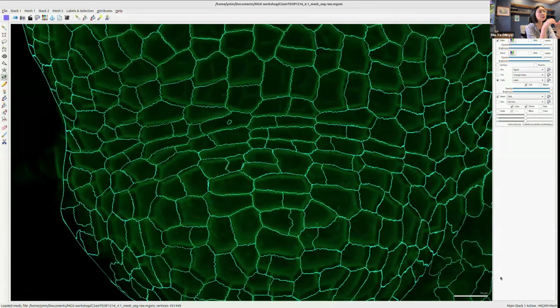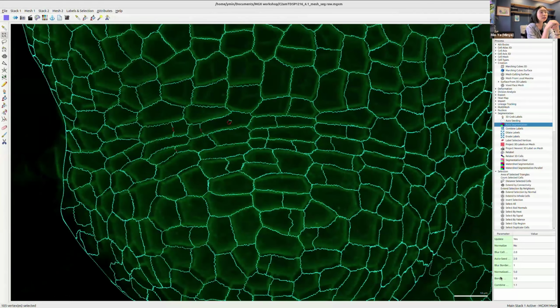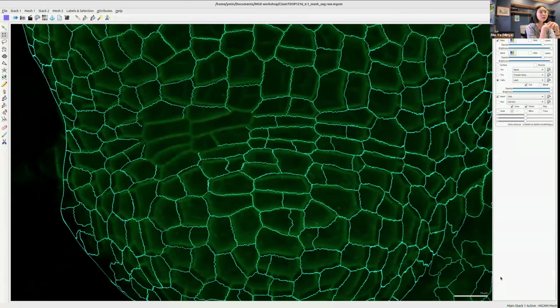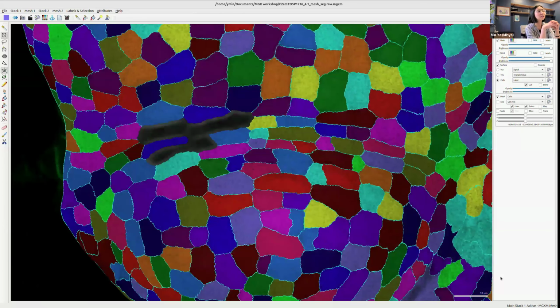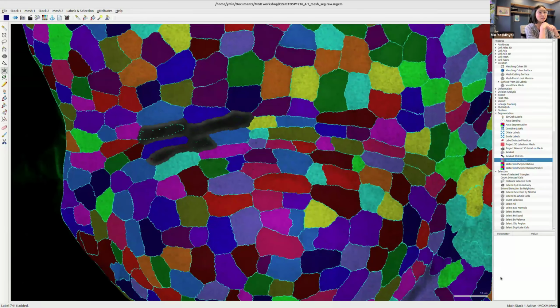So we can compare the mesh and our original sample, and then start to select the cells that we want to correct. You don't have to select too many things inside, and then we can just extend to the whole cell and clear the segment. Now if we bring back the surface, you can see that those cells do not have the labels, the colors anymore. Then we manually seed those cells by just drawing some outlines inside of the cells and rerun the process segmentation.